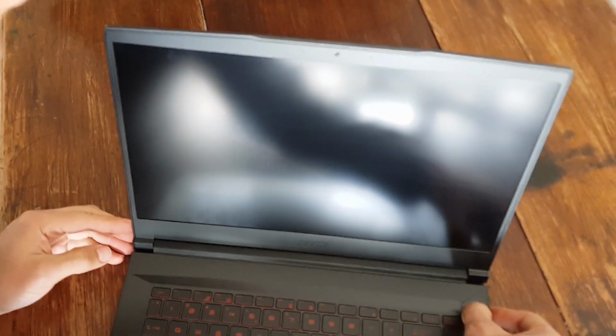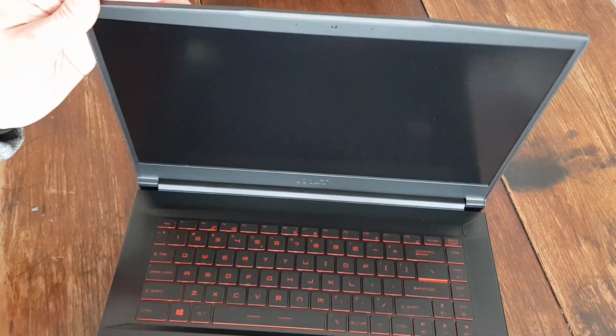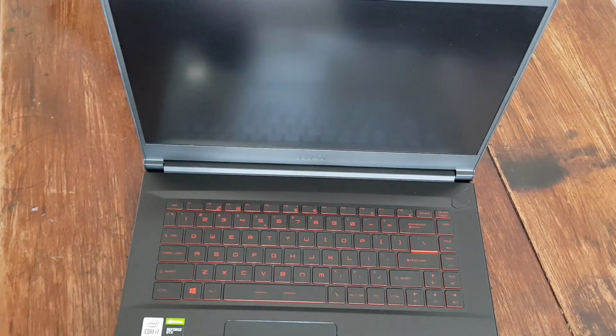So hopefully this one can switch on. I think I'll have to go and charge it first. Yeah, it's definitely not charged out of the box. So let me see if I can get it plugged in and charged a bit, and then we can see how the screen quality and whatever looks.